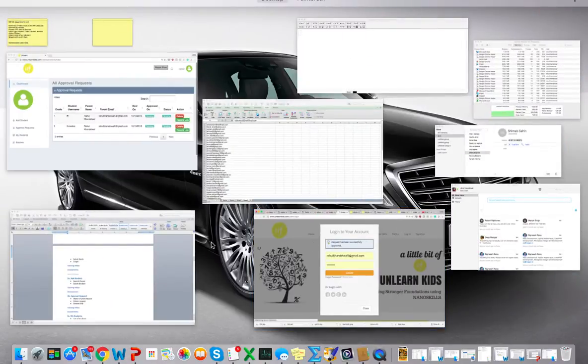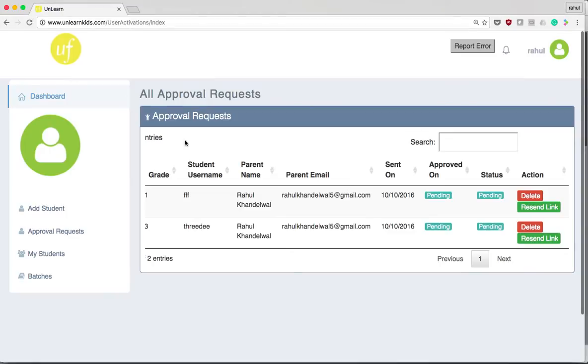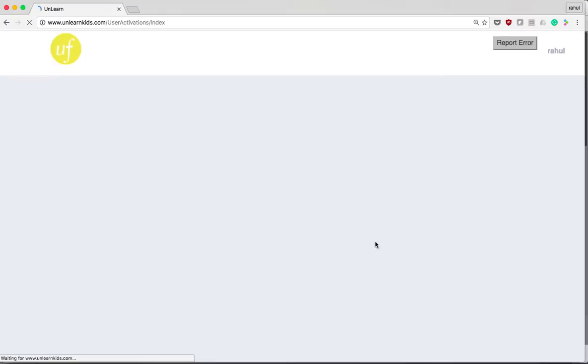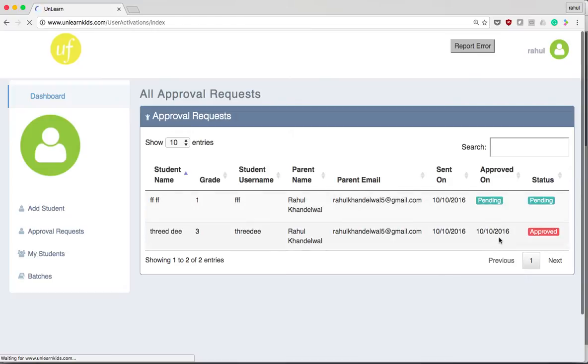Now when we go to the tutor's portal and refresh the page, you can see now that one of the requests is approved. You will see it right here. So here 3D has been approved by the parent.